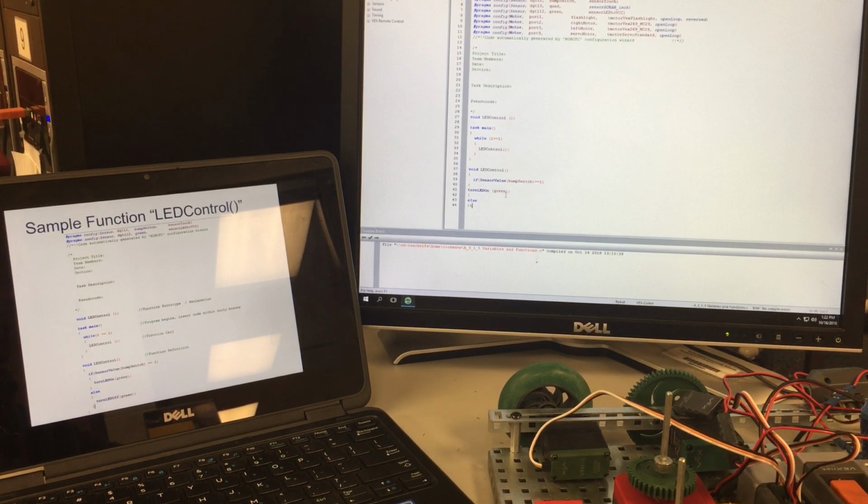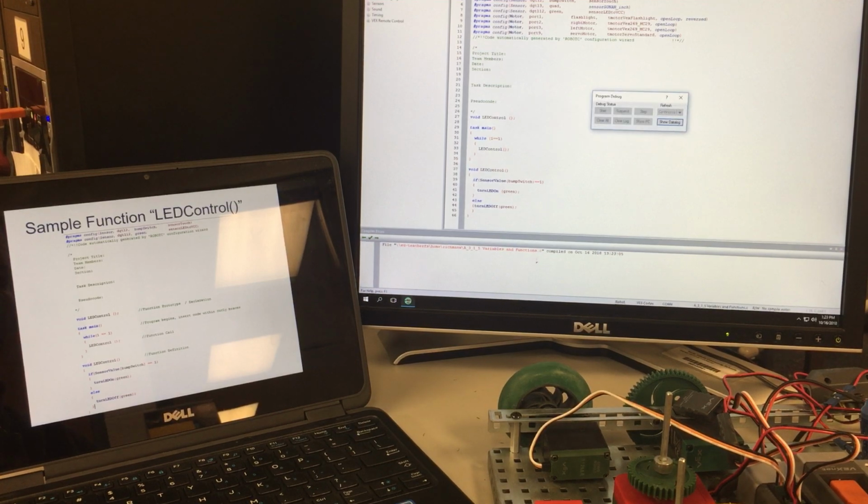So the else would be turn LED off. And we're going to refer to green again. Semicolon, close bracket, and close off the void. So fix the formatting. Okay, compile the program. That should be good. So download the robot.